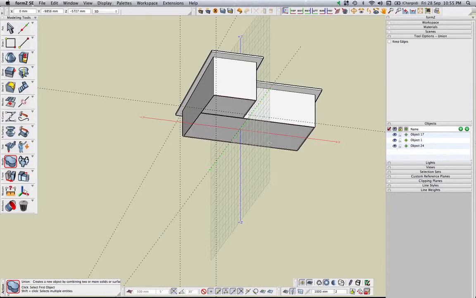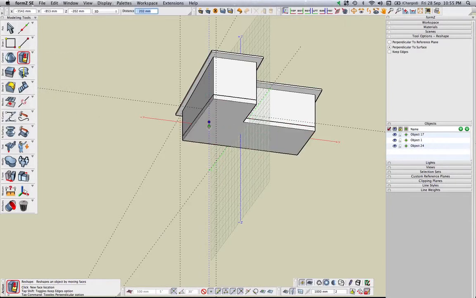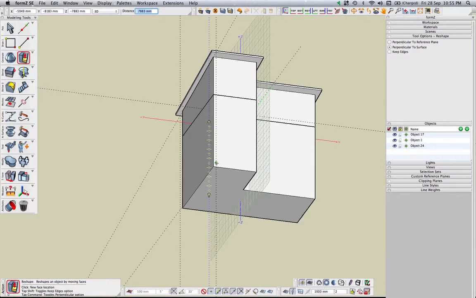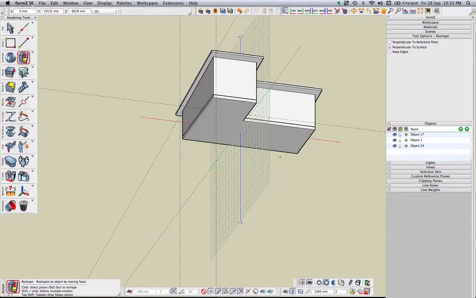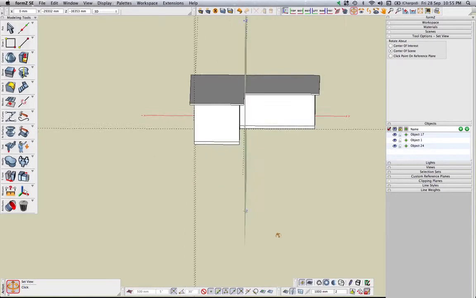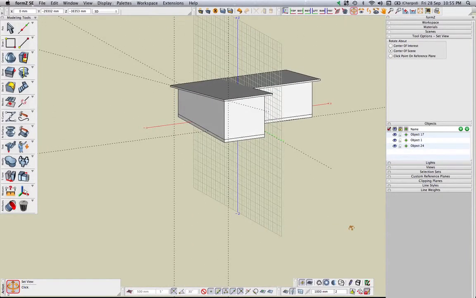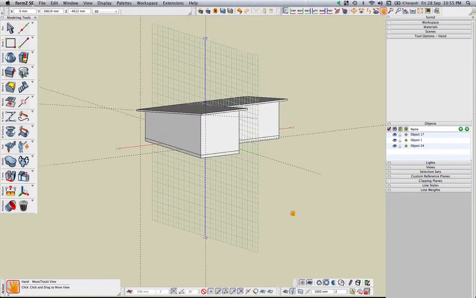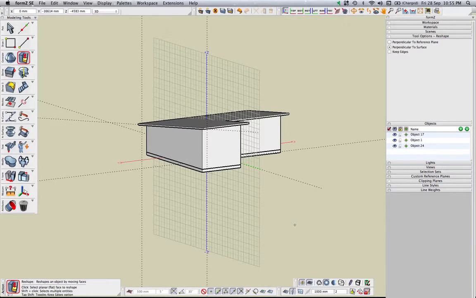So I'll turn that floor slab plane back on and then just use the reshape tool to reshape that floor slab downwards by 300 millimeters. And you've got a 300 millimeter thick floor slab there now. So there's the simple geometry of that. I'll just do a save and stop the video there, and we'll come back and modify this building a little bit further in a second.